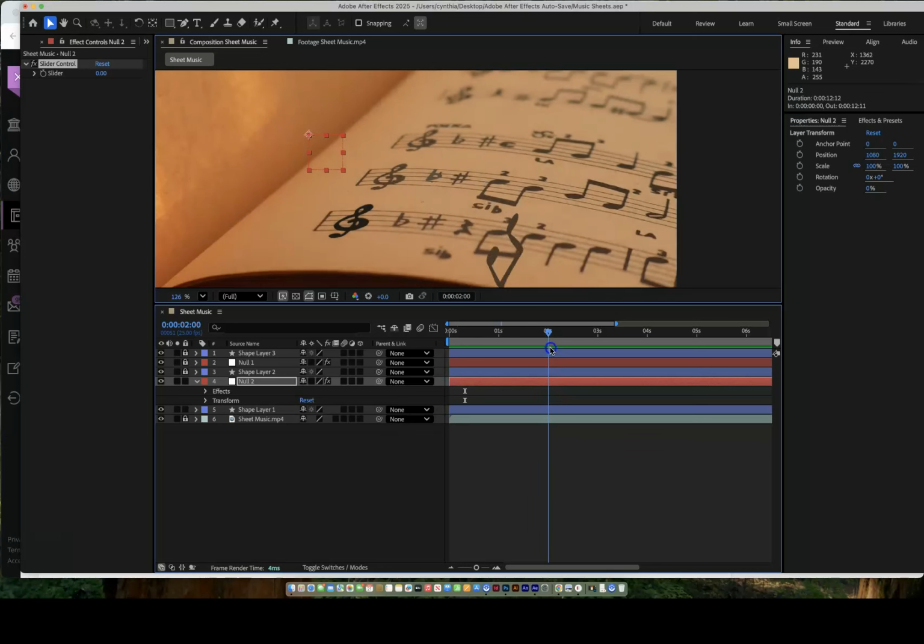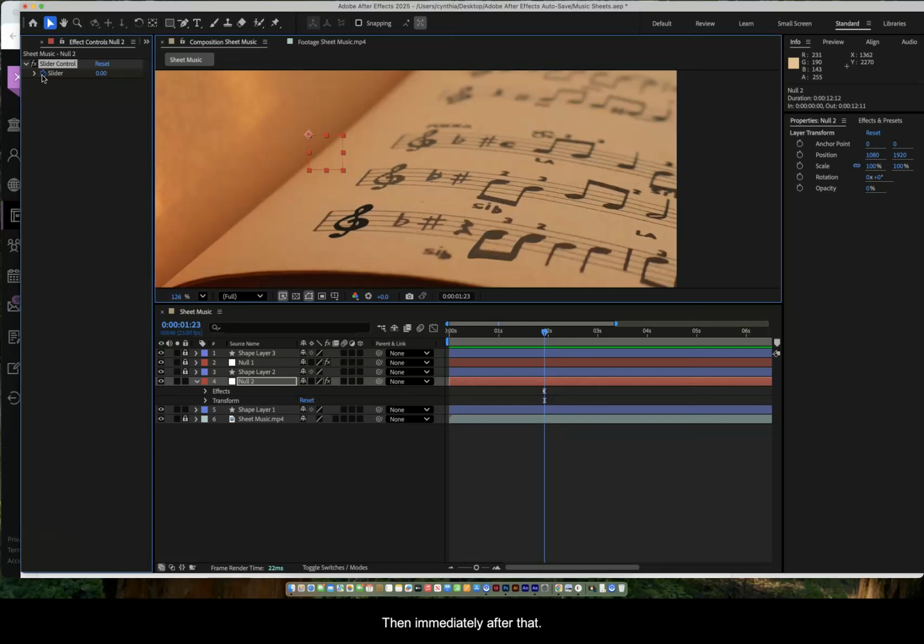Not before then, but right about here. So I'm going to set a keyframe for the slider, and it's going to be set to 0. We're going to leave it at 0. So hit the stopwatch and give ourselves a keyframe.